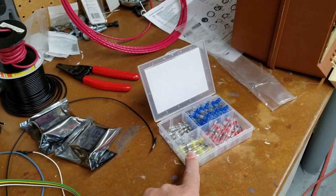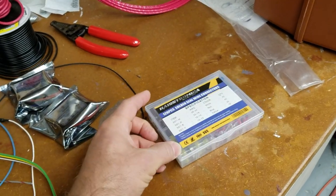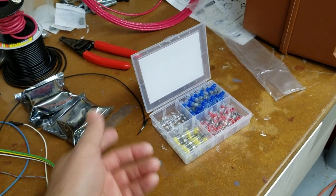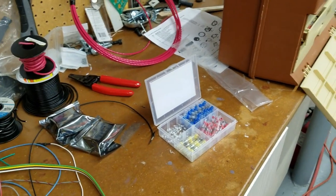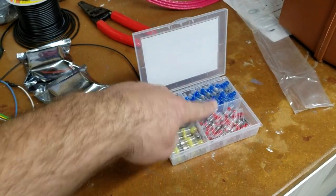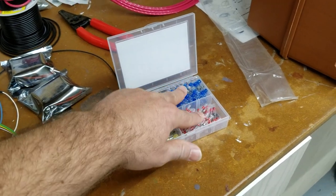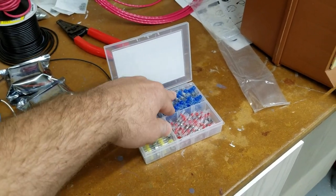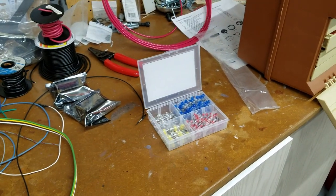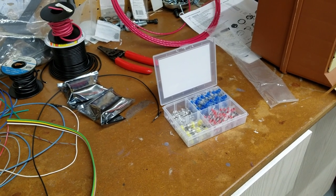These things are pennies on the dollar. I mean, literally, I bought, I don't know how many pieces this is, we'll say 150 pieces or something like that, for $9 or something. Most of them that I'll be using are blue and red, and these two I'll probably never use. You could get all sorts of kits, or buy just a package of these, but I wanted to buy a little starter pack and see how I like it and how easy it is, and go from there.